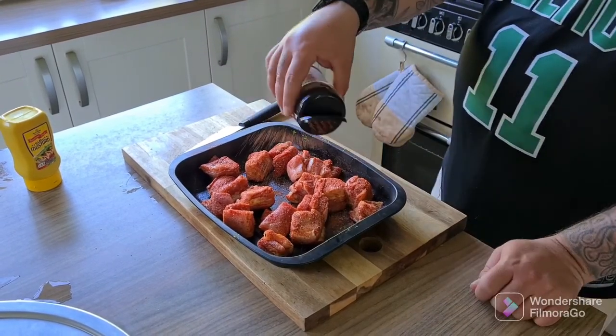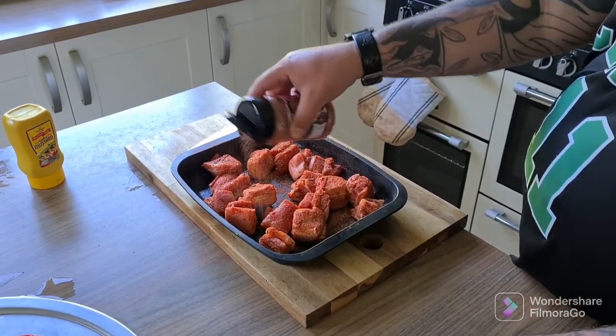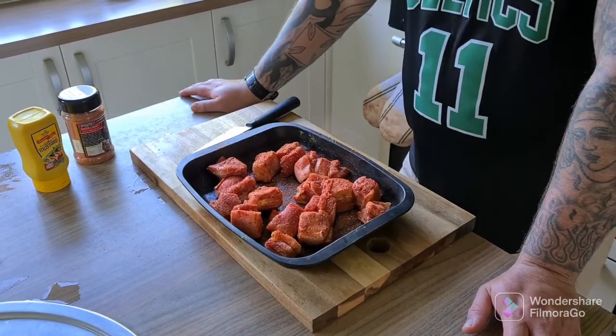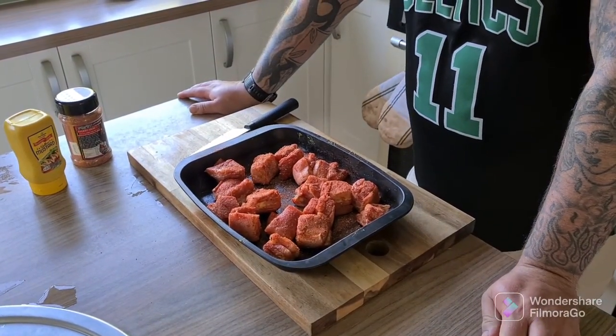Check out my previous review of my first cook on a Primo. But I'll show you how to light one, how to regulate one, because we're going to do this for about two hours twenty.